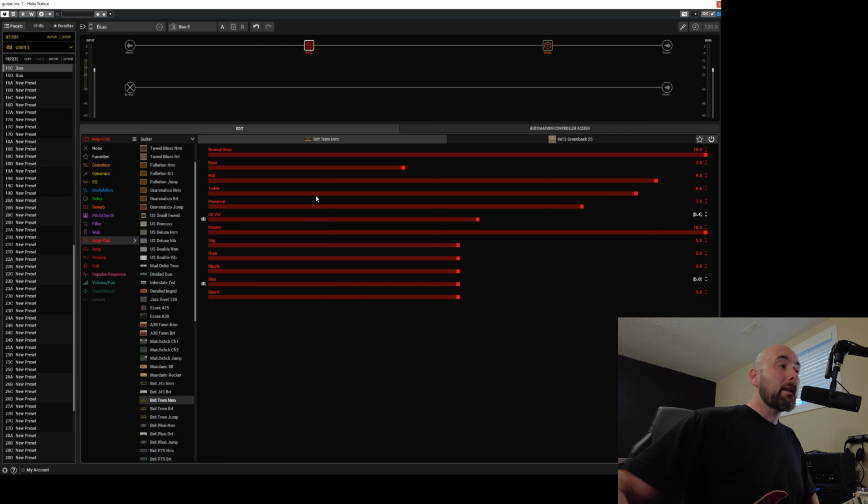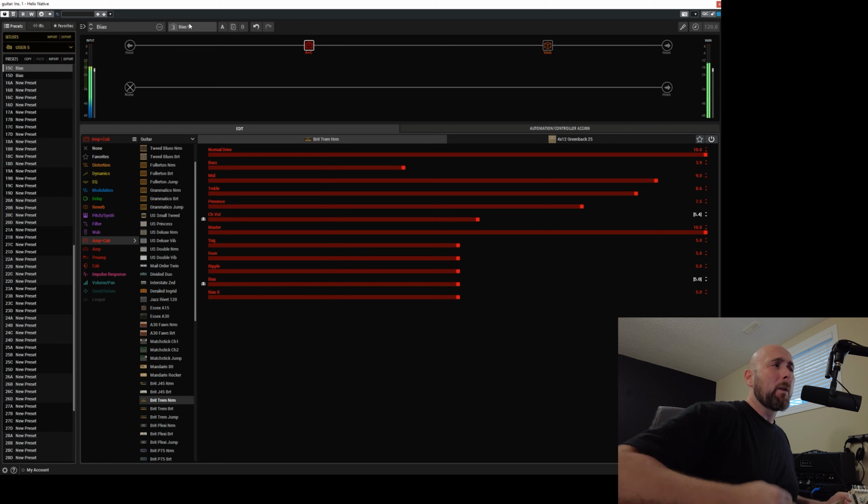So, maybe instead of reaching for the presence control and cranking that up to get more bite, and then we go, it's actually not working the way I wanted it to now. What if we were to do something like, here we are on the sort of default setting of bias 5, and we want a little bit more cut out of it. What if I went to the bias 3?